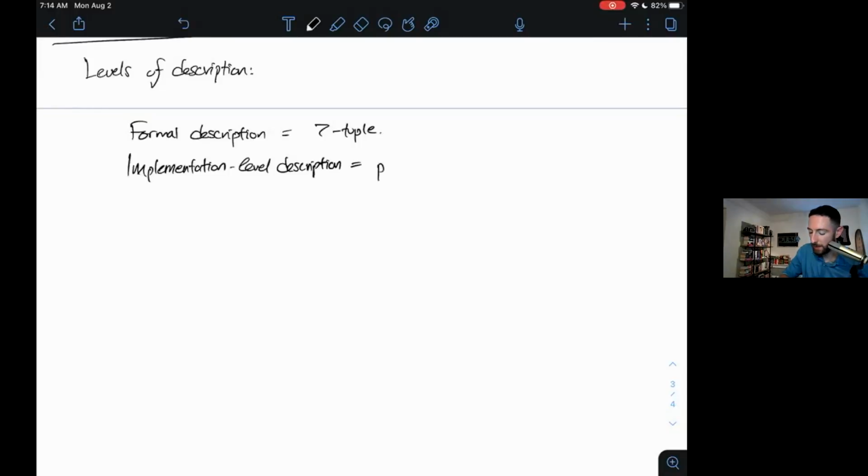Where this is a prose description. Prose, hopefully we have some English majors in the room. It doesn't mean you do formal descriptions in poetry. In this case, it just means you write sentences instead of writing math. It's a prose description of tape management. That is, you say how things are encoded on the tape and how you manipulate information on the tape to make sure you always have the information you need to refer to. And head movement.